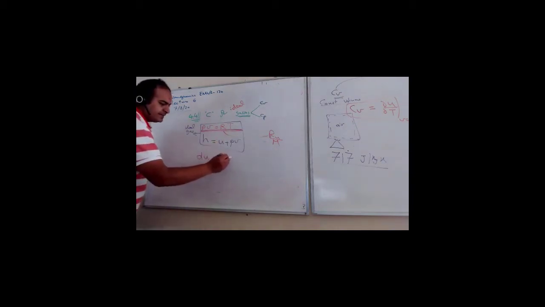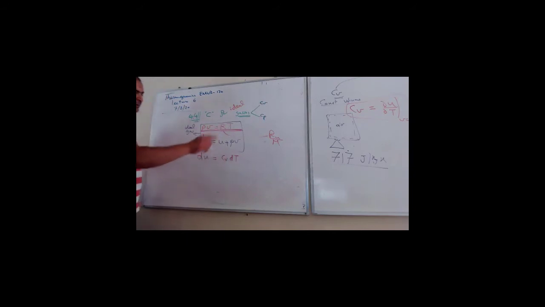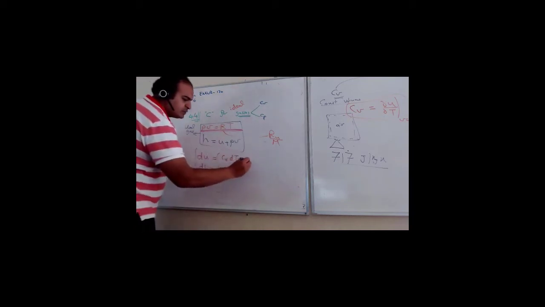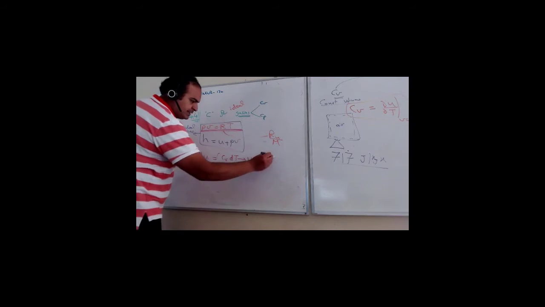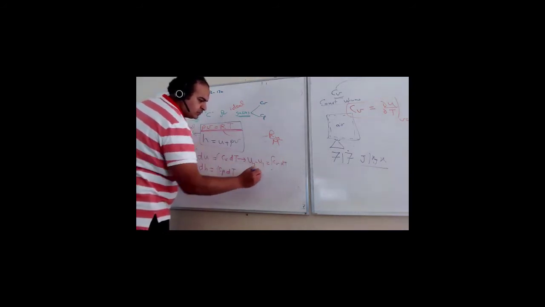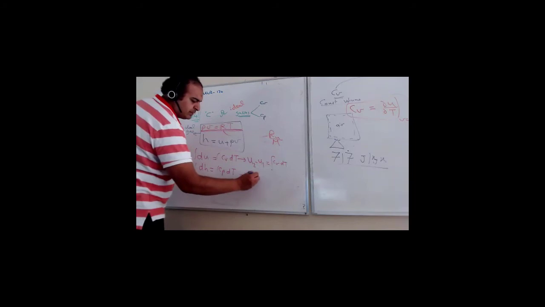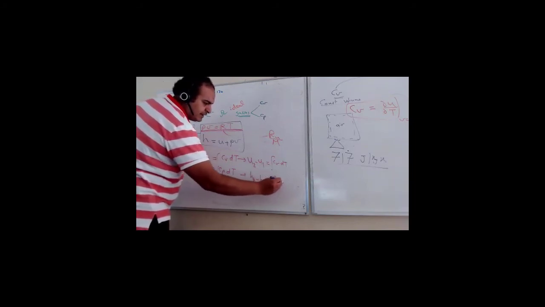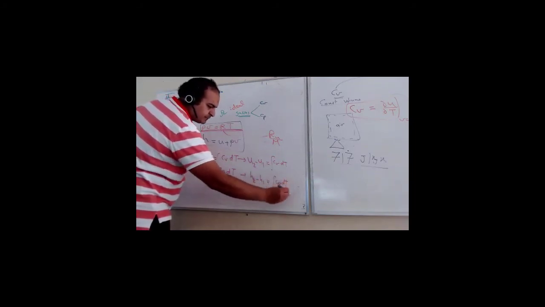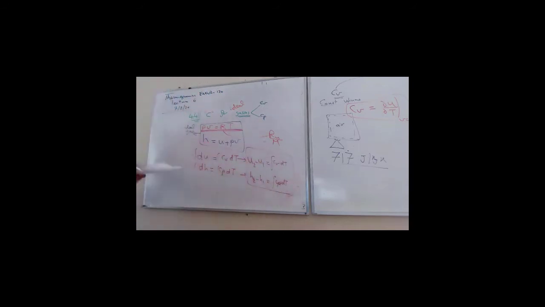That is the definition of specific enthalpy. We have dU, which is Cv dT, correct? Because Cv is dU by dT. Or dH equals Cp dT. Correct? We can integrate over a process, let's say 1 to 2. The first one gives U2 minus U1 equal to the integration of Cv dT from 1 to 2. The second one gives H2 minus H1 equals the integration of Cp dT. You agree with me, guys?